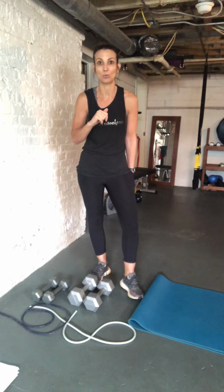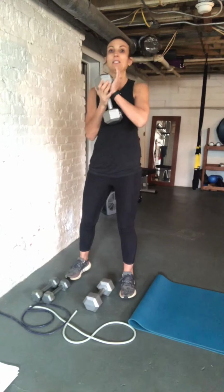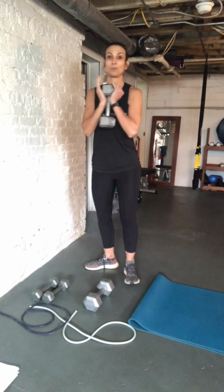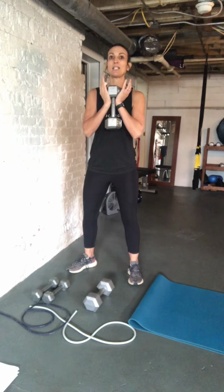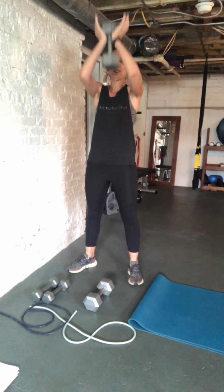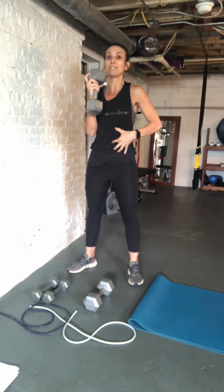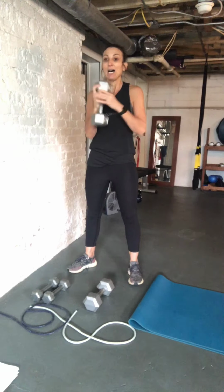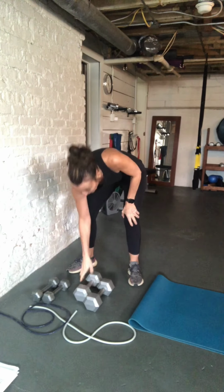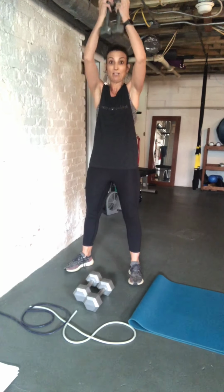There's going to be lots of compound work here today. With the goblet squat, we hold the weight real close to our chest. I wipe my feet off on the mat to get that comfortable squat position. I squat, keeping that chest as proud as possible, push up through the heels, and then I press it overhead. During that overhead press, make sure that core stays tight so that I don't hyperextend and let that go into my back. Remember, again, with weights, if you don't have many weights at home, you can always put two light ones together for this.